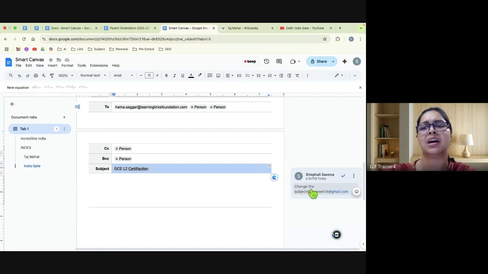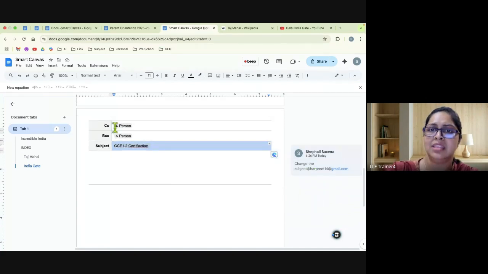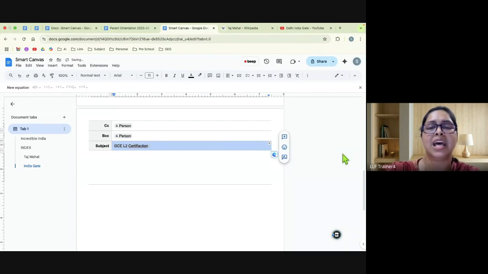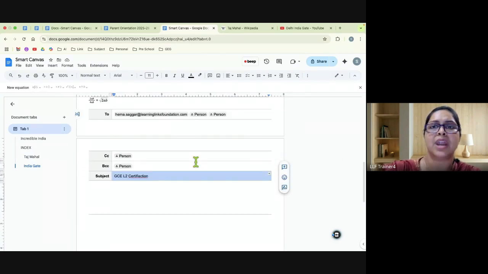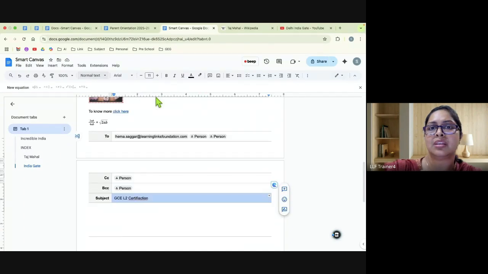And say once Miss Harpreet has done the needful over here, how will I get to know that ma'am has done the needful? So she can simply, after completing the task, click on this tick mark, right? When I click on this tick, it means the comment has been resolved. I have done that task, right? Whatever is being mentioned. Now say the mail is ready, for example. I want to send this mail to such and such people.